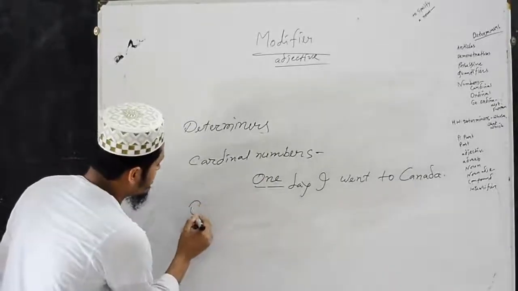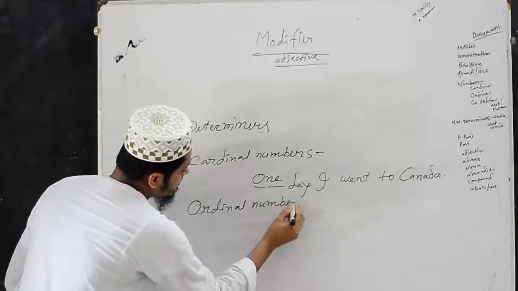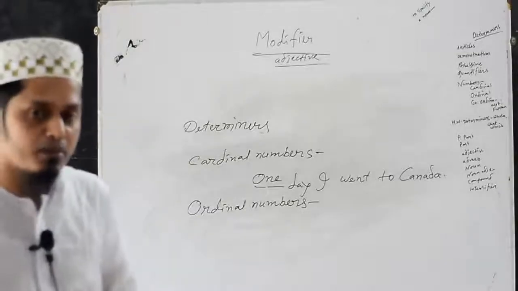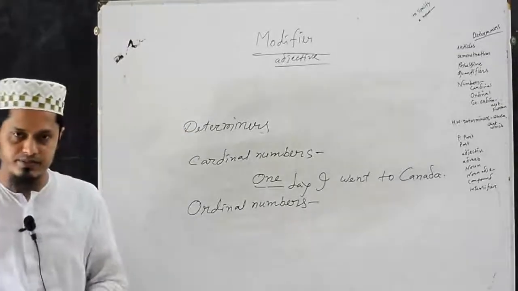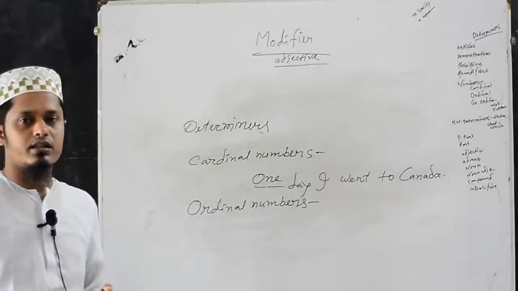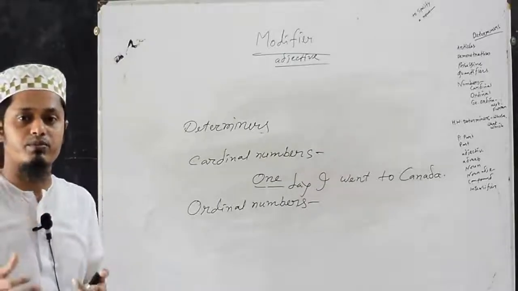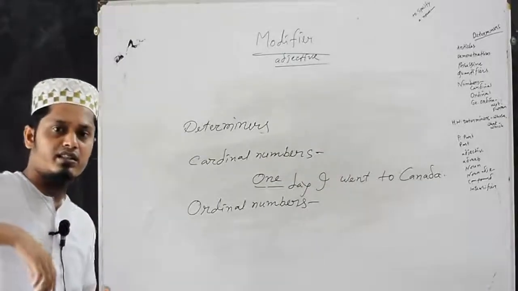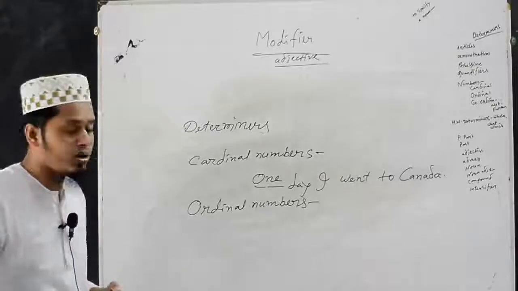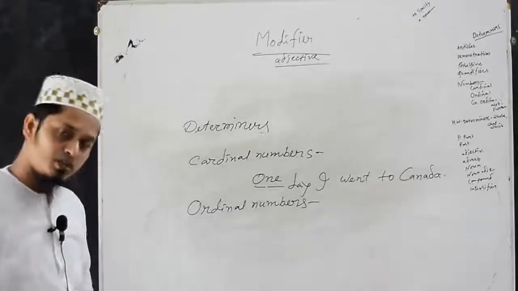And ordinal number. Ordinal numbers, actually you should know where's the ordinal number. Ordinal number indicates the position, the level, such as the honorable president of our country is the supreme person of this country, and the next is the prime minister, he is second in the position. So if you want to indicate the position, if I give an example, it will be more clear.